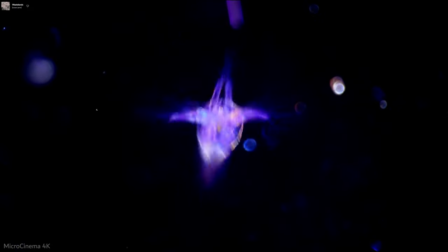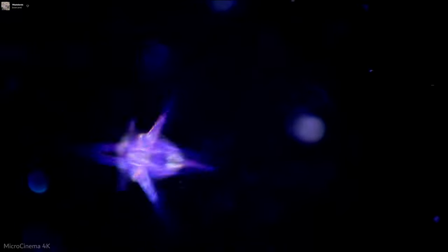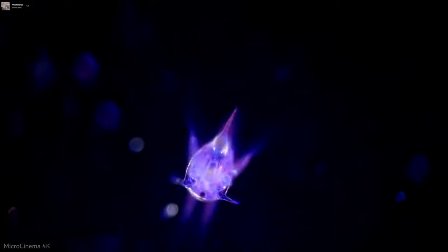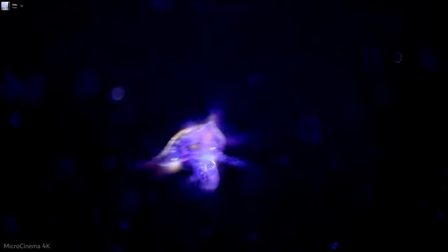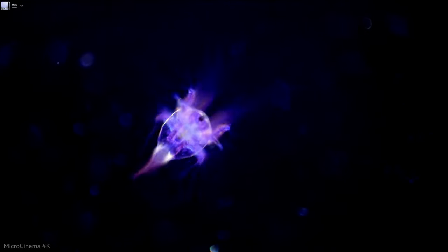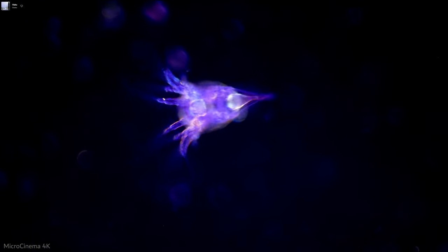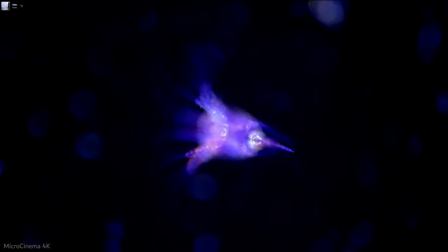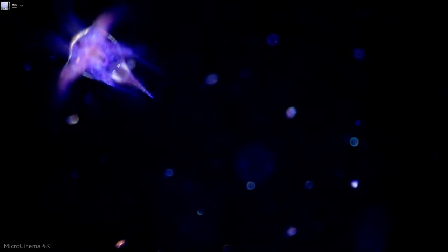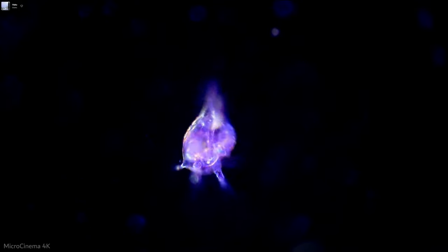But if you're just observing, one thing you might want to consider doing is turning out the rest of the lights in the room so that your eyes can really adapt to the darkness. Watch these things in the dark and your eyes should be able to detect it just fine. And it looks amazing, by the way. One of the things that I really want to stress is that no matter how good the video quality is here, there's really no substitute for just looking through the eyepieces, especially with these polarized light techniques. They have so many beautiful colors, and no display can fully replicate the subtle beauty of these colors.